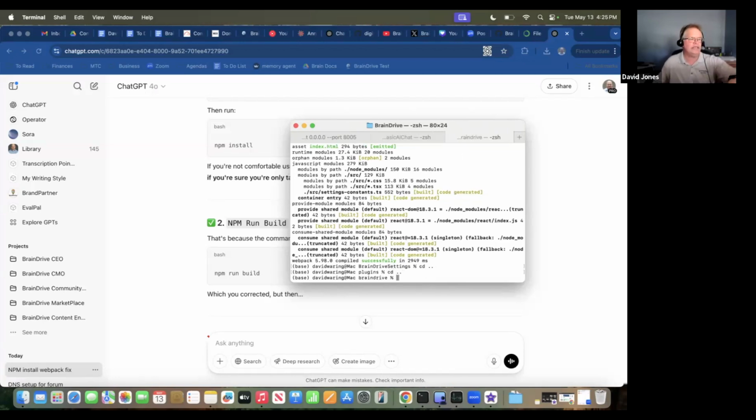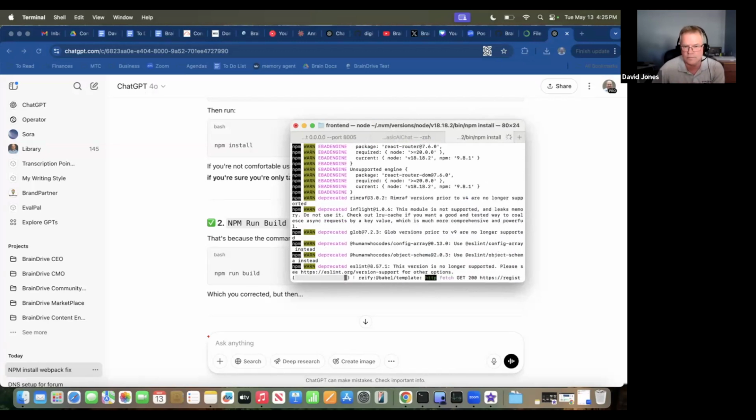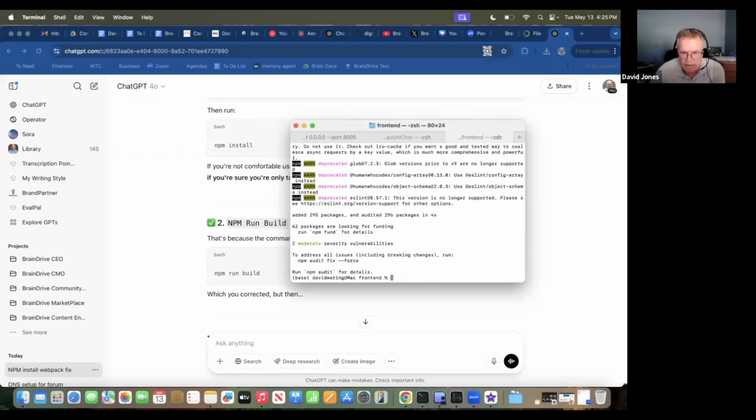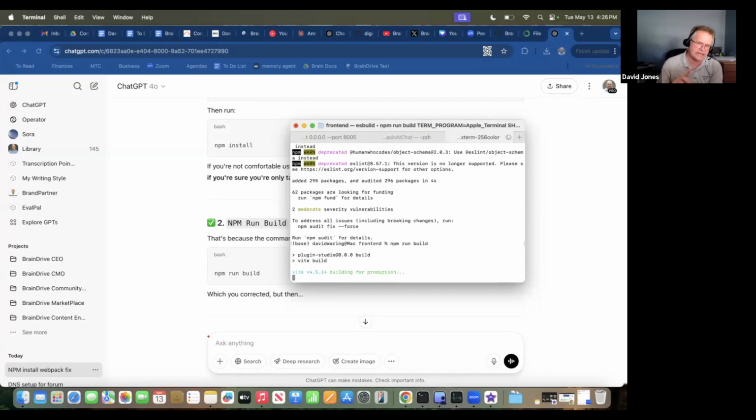Now let's go cd frontend. We're almost done. Just frontend. Okay, now the npm space install again. There we go. And now let's do npm space run space build, just in case on Mac. We probably don't need it for what we're going to do, but just in case.